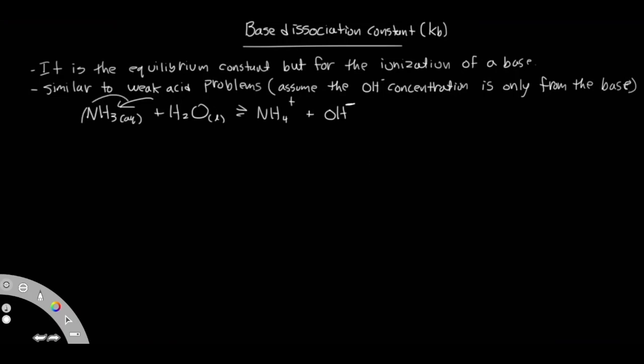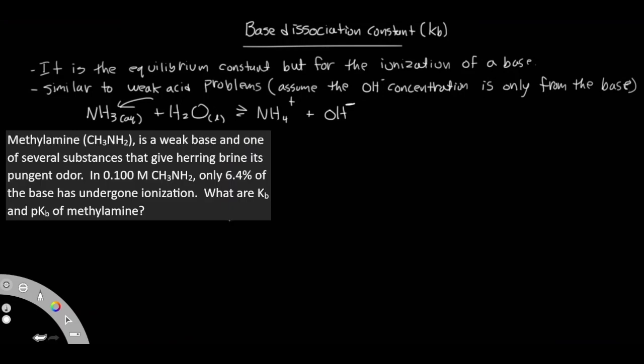So even though we have a yield of the hydroxide, how did this occur? It's because the definition of a base that we need to be familiar with now is based on the acceptance of a proton. So this NH3 gets the acceptance of that proton from this H2O, which yields that hydroxide. You don't need to have a hydroxide in the actual reactants in order to have this yielded.